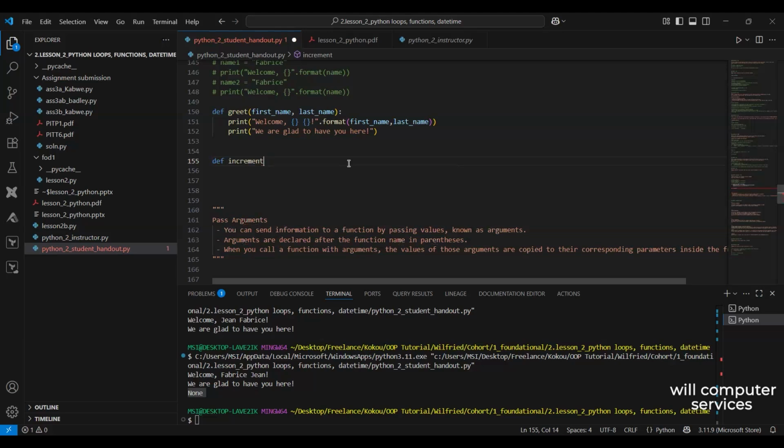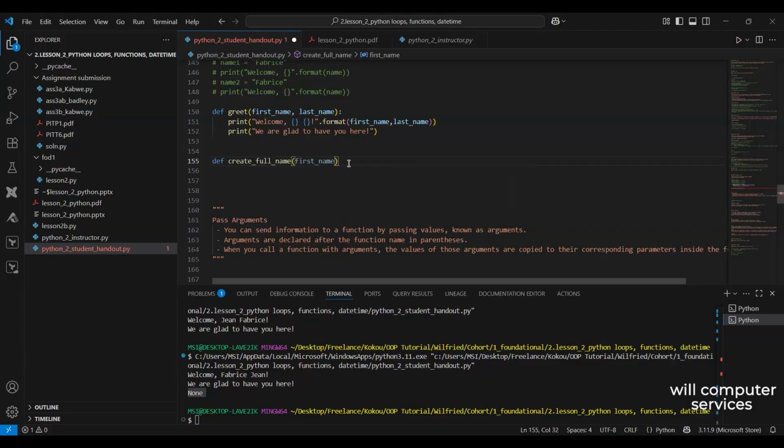We are creating a function called create full name.